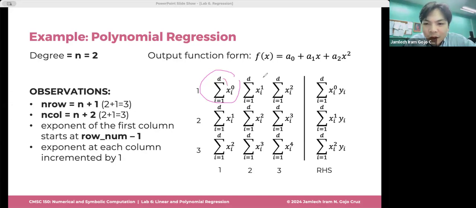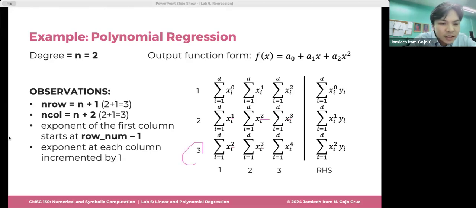So next we have summation of x raised to 1. So lahat ng x values i-raise mo to 1 and then kukunin mo yung summation nila lahat. Then next you have summation of x squared. So i-squared mo muna lahat ng x values and then summation nila. Pero pagdating natin sa second row, iba na ulit yung starting exponent. Okay, so dito nag-start tayo sa 0 and then 1 and then 2. Pero dito nag-start tayo sa 1 followed by 2 followed by 3. So nagta-traverse tayo per column. And then sa third row, starting sa 2, sa 3, and sa 4.